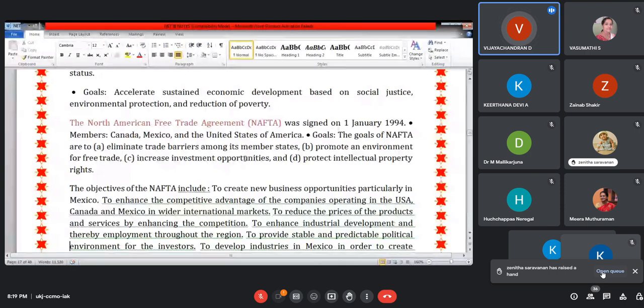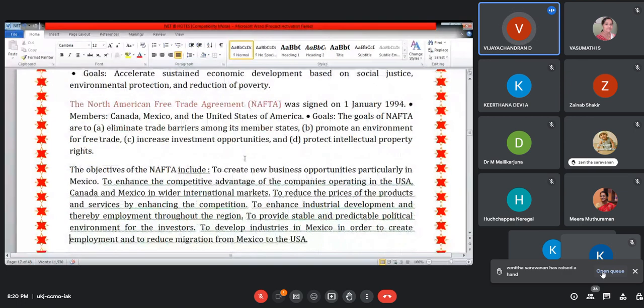As you know, the objectives are to eliminate the trade barriers, eliminate the tariffs, and promote environmental and economic development. These objectives are common for all the trading blocks, so you don't need to worry about the objectives of individual trading blocks. For any trading block, what is the major objective? The major objective is to eliminate the trade barriers. Also, if there is any problem among the member countries, it will be resolved by the organization. So that is the objective given, and now SAARC.